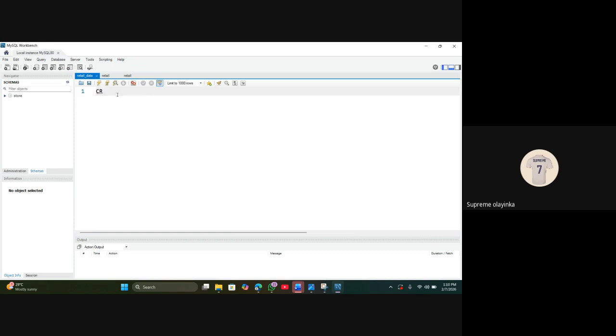So the first thing you need to do is create. We want to create our database. So we want to write create. I told you it's just English. What are we trying to do? We are trying to create a database. That is where we are storing our data. What should we call it? Practice, because we are still practicing.